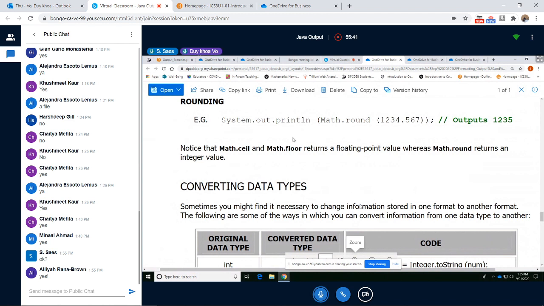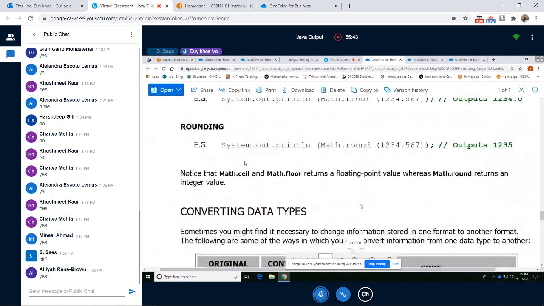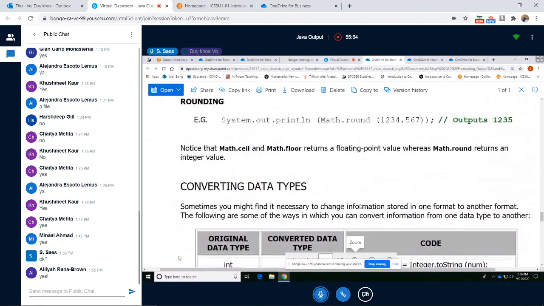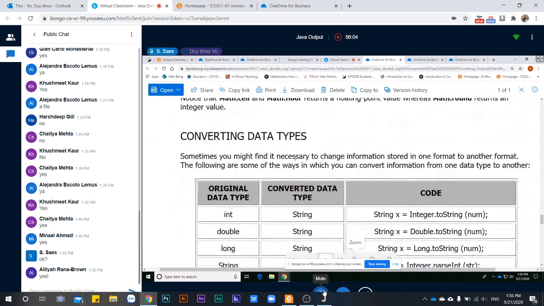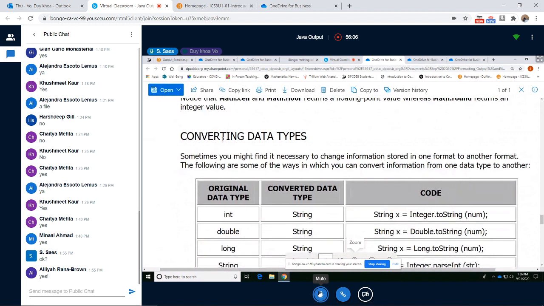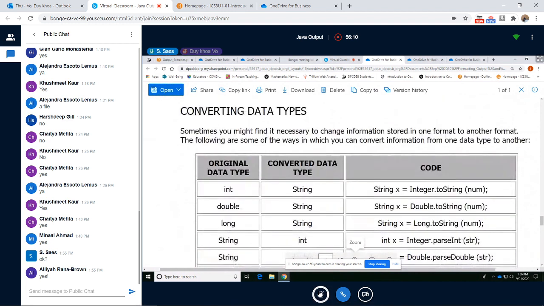Okay, let me then finish with this note, because when this note is finished, I will go to Dr. Java and show you. But for now, let me finish this. I just want to go over this with you. Okay, let's just finish this note and then I'll do it.